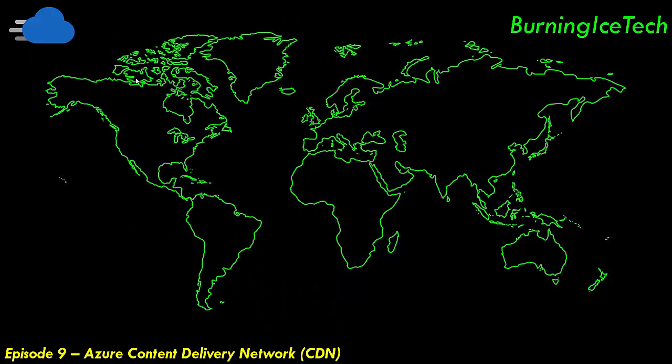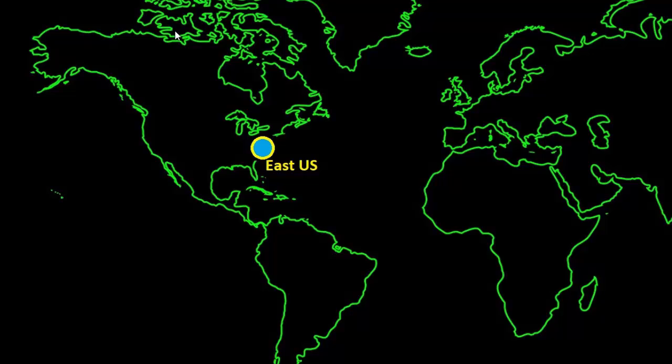Now I've got a map here for you guys, and on this map I'm going to pretend to put a bunch of data centers, and we're going to try and simulate this to the best of my ability. It's worth noting that I don't know exactly where the data centers are. I'm just spitballing here, shooting from the hip. So for argument's sake, I'm going to drop a data center here in the east of the United States because that's normally the most well-known one when it comes to the trial subscriptions of the Azure portal.